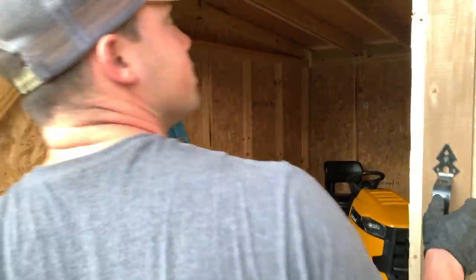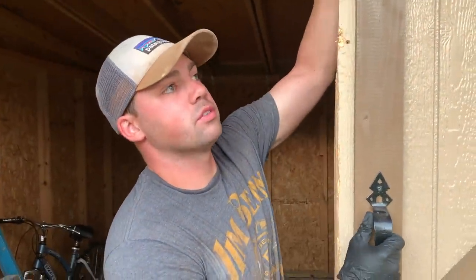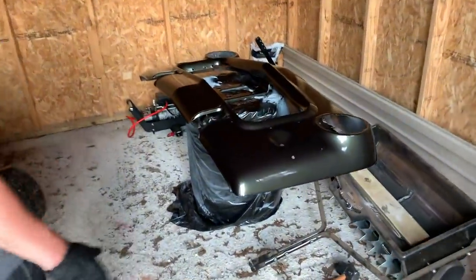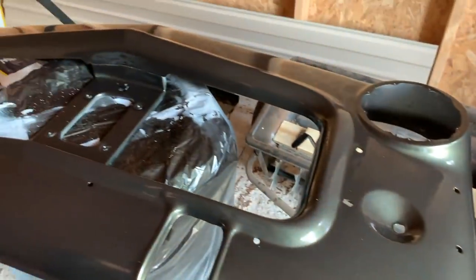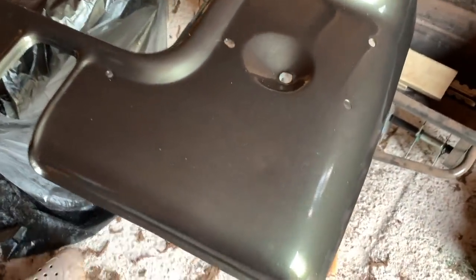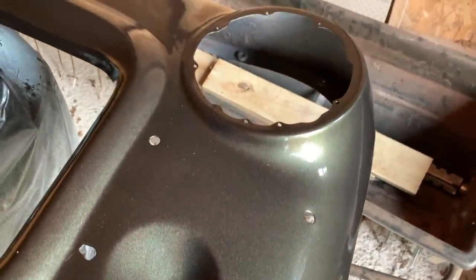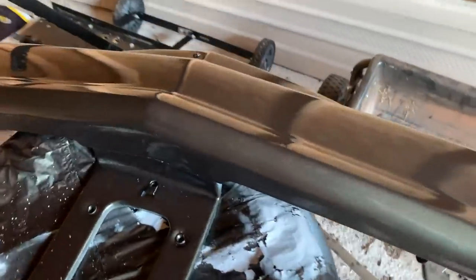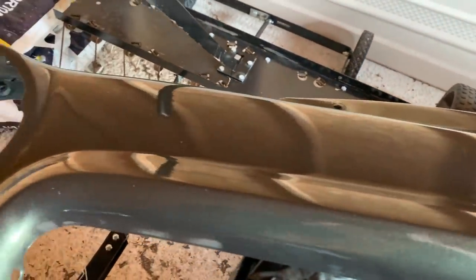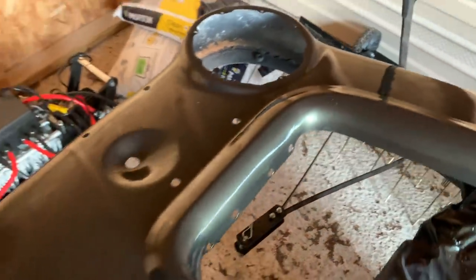Alrighty guys, we got it out here in the shed because we don't want any dust from the garage getting into it. The lighting's not the best in here, so I hope you guys can kind of see. It's got a little dust on there from in here. We got a little dent we've got to pop out. We're trying to figure out the best way to pop that out without damaging the paint. This isn't the best paint job in the world, but it did level itself out a lot. I'm trying to see if I can get a close-up for you guys.